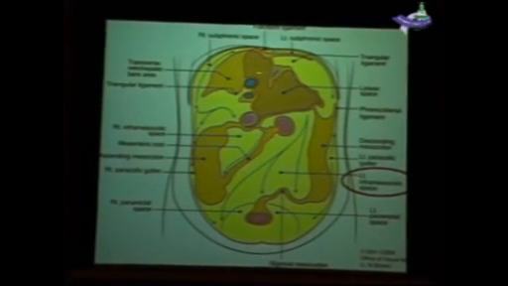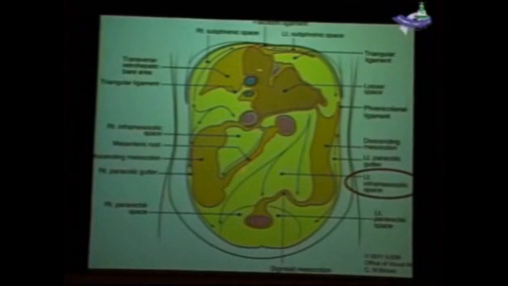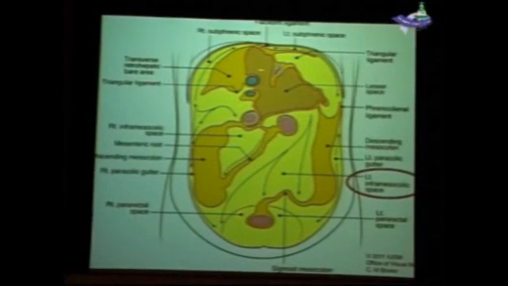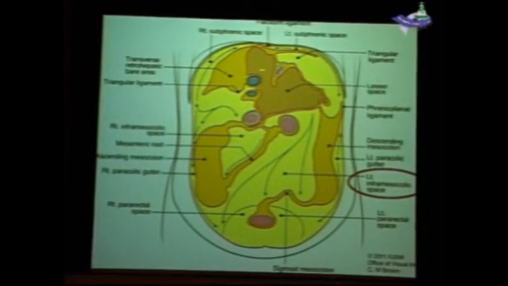This is the left infracolic space. It's to the left of the small bowel mesentery, inferior to the transverse mesocolon, and medial to the left colon. And the fluid can travel easily and freely into the pelvis. This is the rectum, so it can travel into the pelvis mainly to the right pararectal space here.